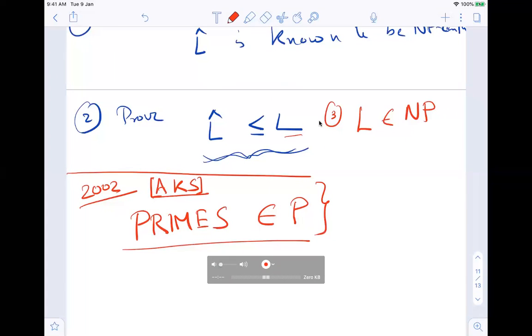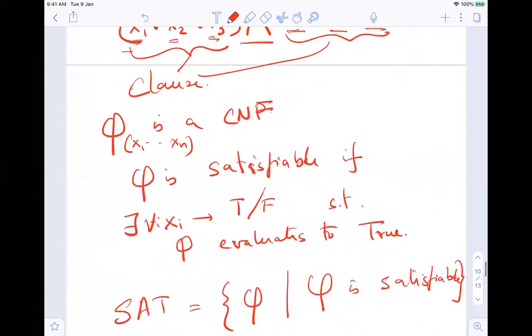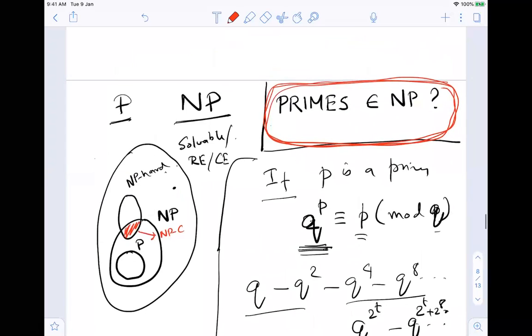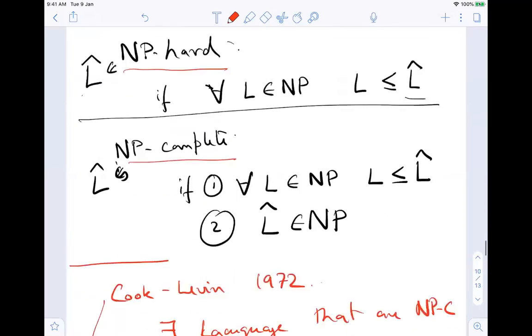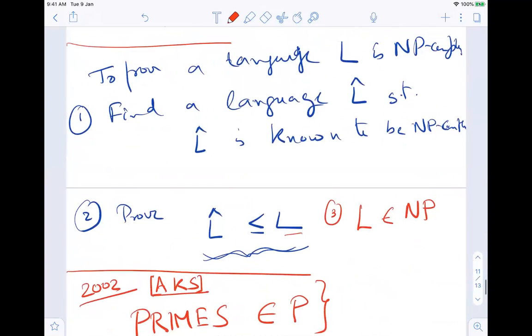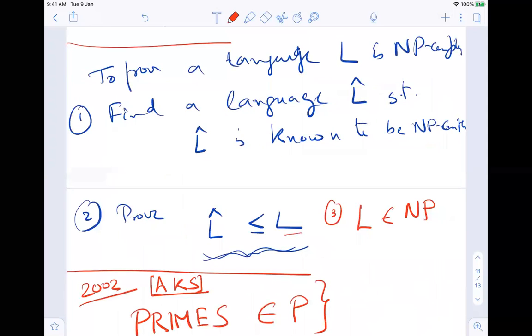You asked us to prove that primes is in NP. No, I didn't ask you to prove primes is NP complete. I thought primes is in NP, that's it. Okay, that makes more sense. I just told you to prove primes is in NP. But you added that last point. Oh, that was for general problems, for proving NP completeness. That's not for the primes problem. I'm just saying how to prove that a problem is NP complete, and this is how to do it.